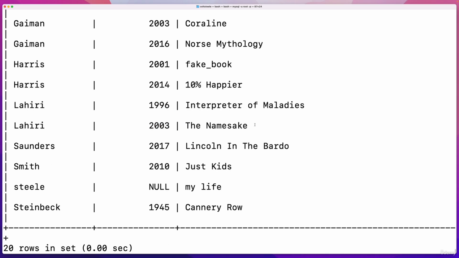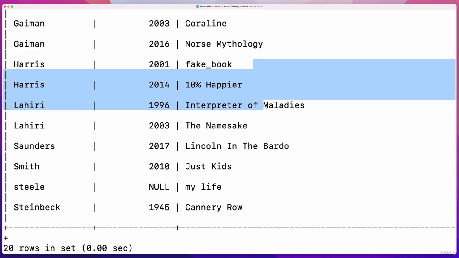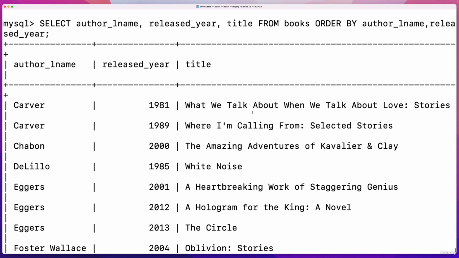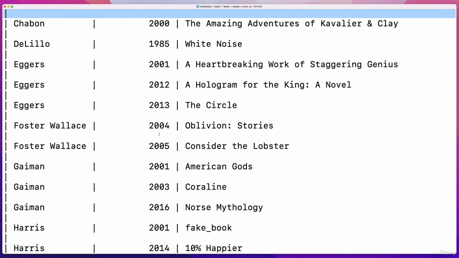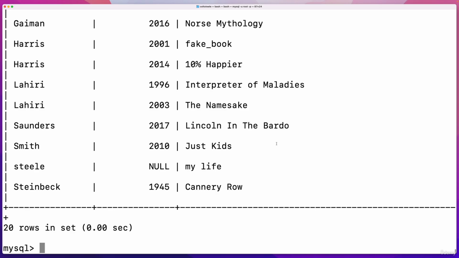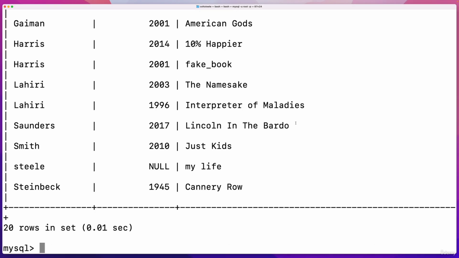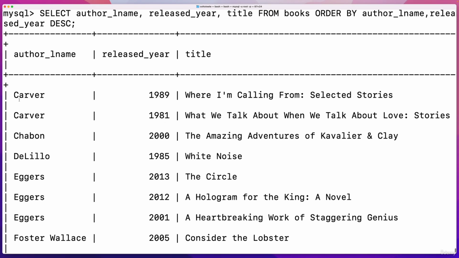And we could sort by a third value, like by title. It's just that we don't really have any duplicate values for release year, so there's no real way for me to show you that it works, but you could keep going. And we can also change direction. So I could say I want to actually sort released year descending, so DESC. So we're still sorting ascending for author last name.